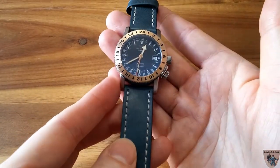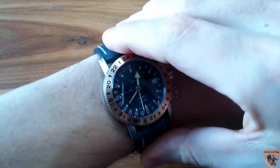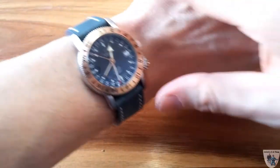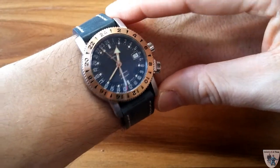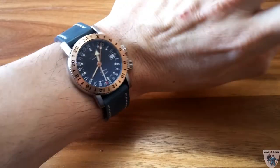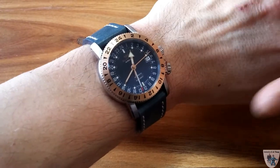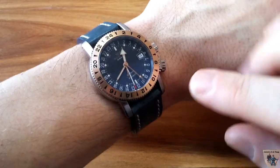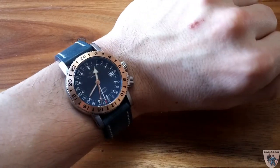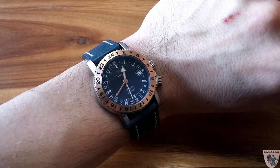It's just beautiful — I love the coloring, I find it very elegant. On the wrist, I have about a seven-inch wrist and the lugs sit just slightly inside, but it looks elegant and beautiful. This is a 38-millimeter watch, but it has such wrist presence that it doesn't need to be any bigger. The 18-carat rose gold bezel — which has a slightly bronze tone — really makes the watch stand out, and everyone who's seen it seems to really like it.